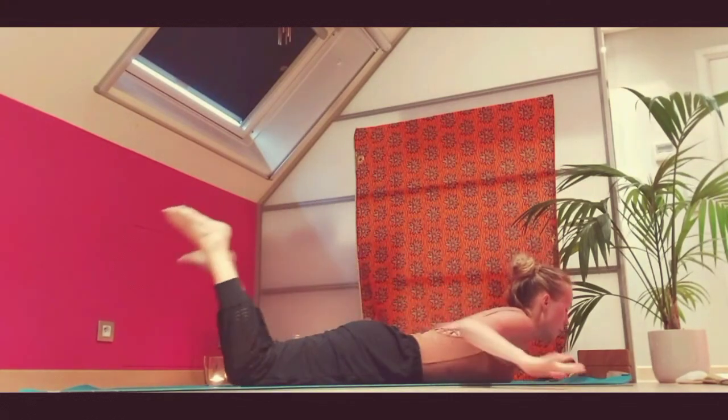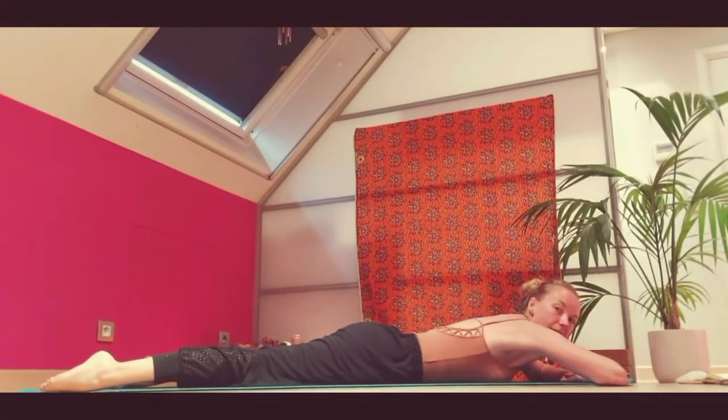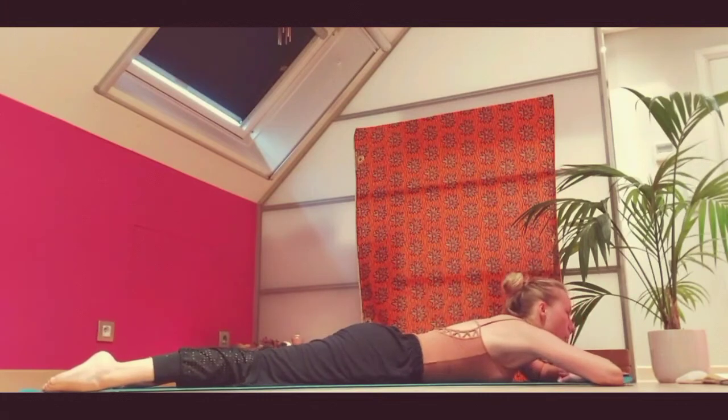come back down. Place your right hand, your left hand, place your forehead on your hand, and shake it out. Shake your booty, massage your lower back. And feel all the sensations erupting from this back bend. Maybe your heart rate has increased.